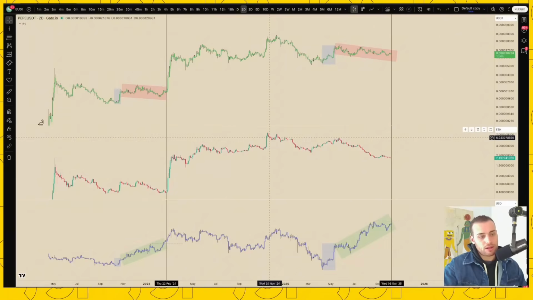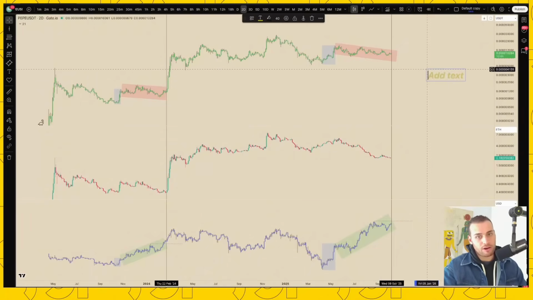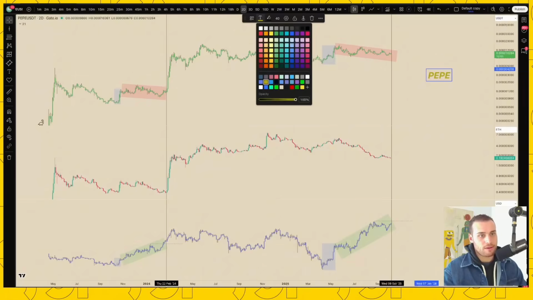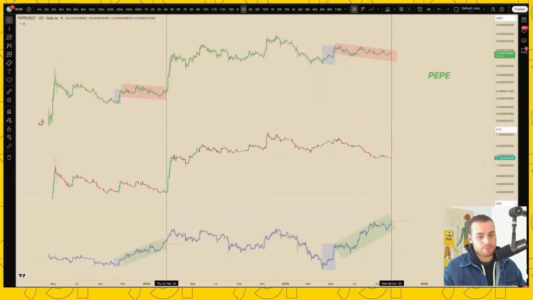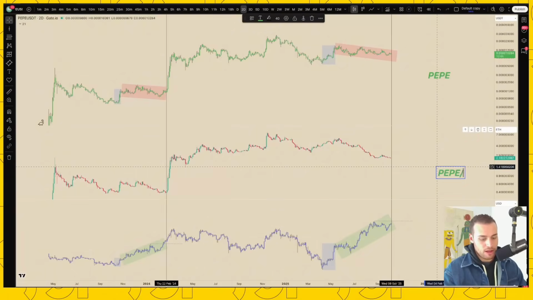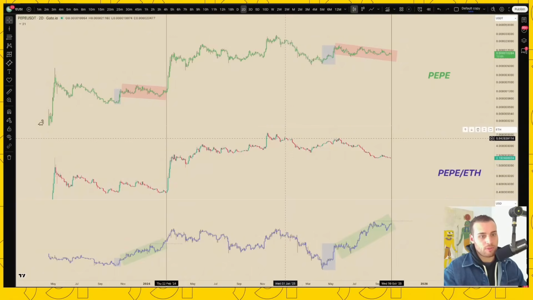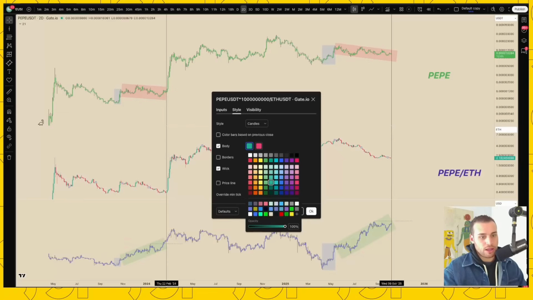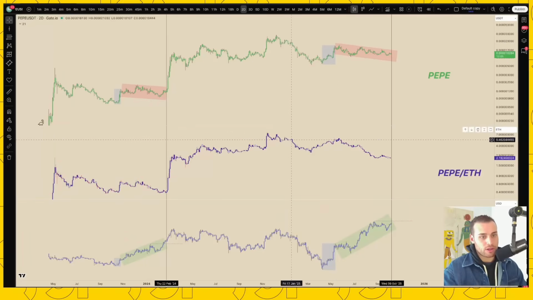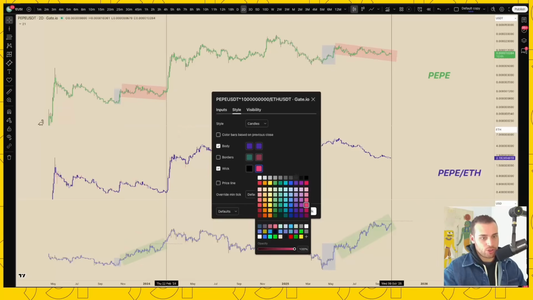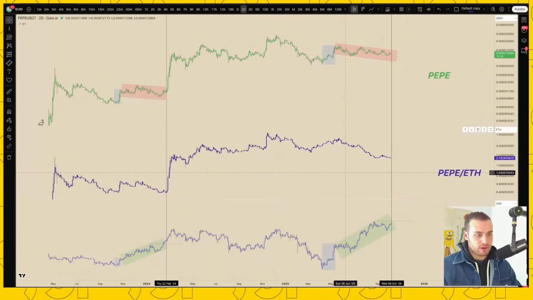But we're also going to be looking here for another bit of confluence at the Pepe Ethereum pair. Okay, so let me mark these out because now it can be a little bit confusing. So here's Pepe up top. Here's Pepe ETH, which we can put in, I don't know, we'll just put it in purple. Why not? We'll make the chart purple too. I like to use the colors because I think it helps people. Some people are really visually driven, and I think the colors can help people stay organized.